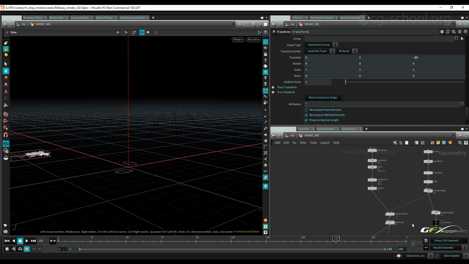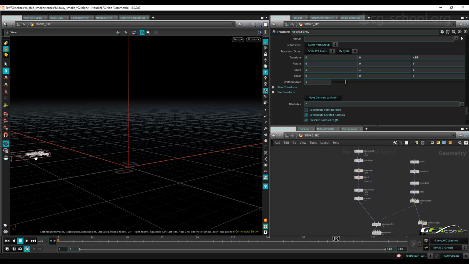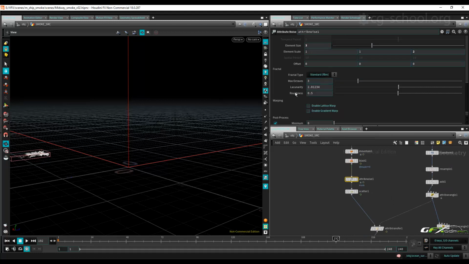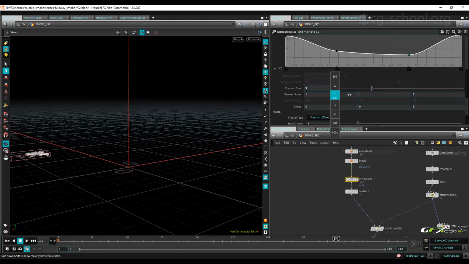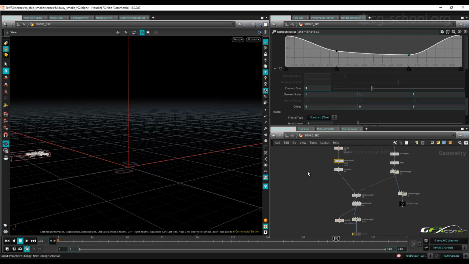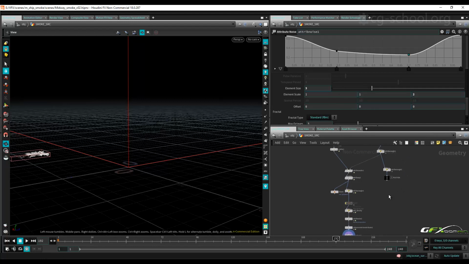Okay. Well, to be sure that it's different from my fire simulation, we can go to the attribute noise and just play with an offset. So it just creates a different noise pattern. But in fact, we will set up a different smoke simulation. There is no fire, so we can play with exactly the same amount. It's up to you. You can choose whatever you want.